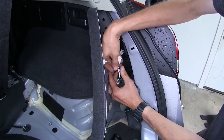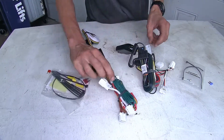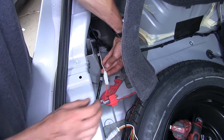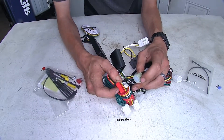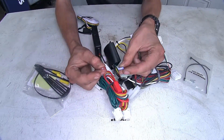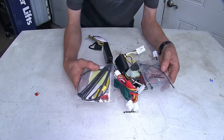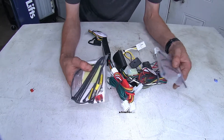Both of these are going to plug in line with your taillight connectors, and they'll also have a connector that plugs into a power port on your vehicle — right in place of the factory tow package connector — so you don't have to worry about any cutting, splicing, or running power wires directly to your battery. Both also have built-in fuse protection and come with fuses to install into your fuse box so the power port will have power going to it. They also include several zip ties to help with installation and tucking wiring out of the way.